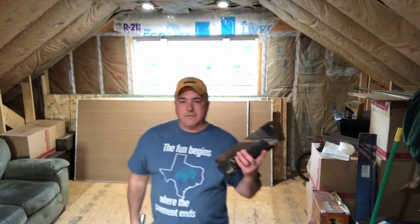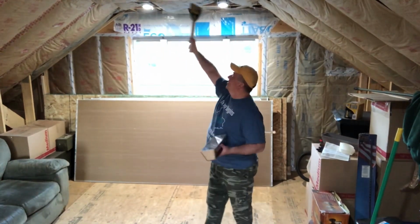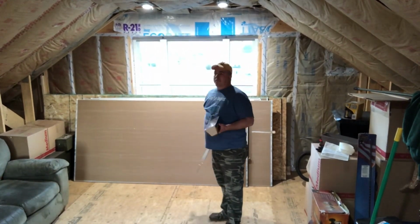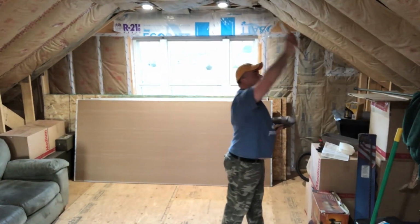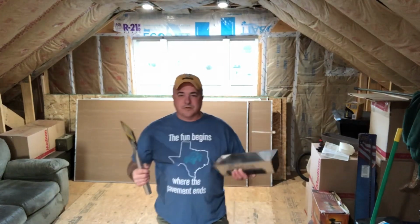You got to have a mud pan, folks, all right? And get you a knife. Now, this particular one here, I like it because I can reach the ceiling with it. As you can see, I don't have to do a whole lot of stretching with it, and I can cover a lot of ground instead of using the shorter ones. But we'll just use this for the initial taping.